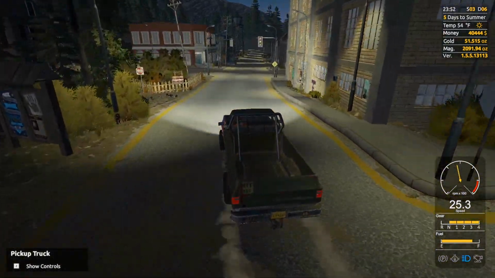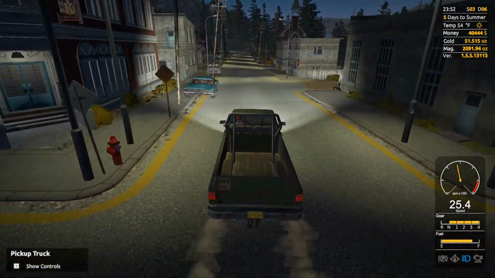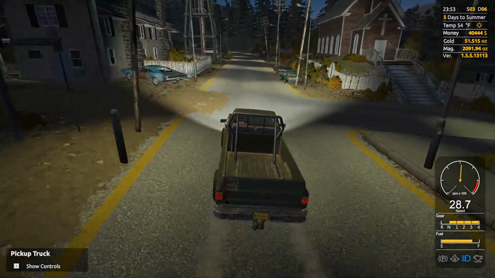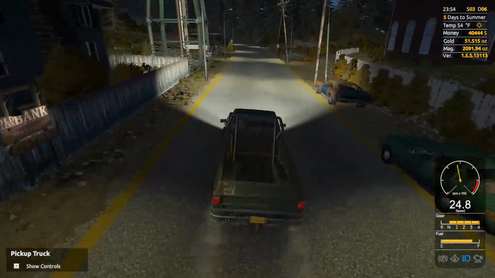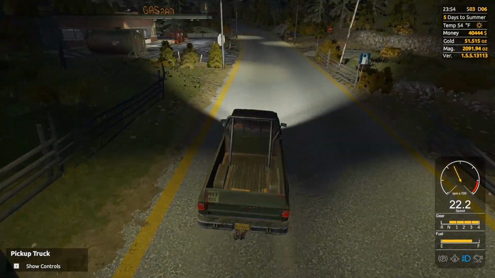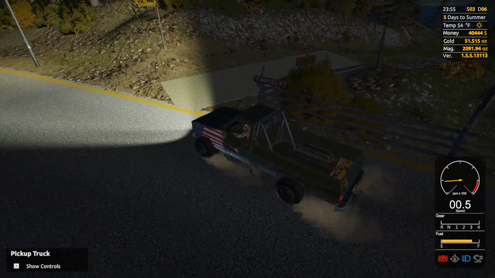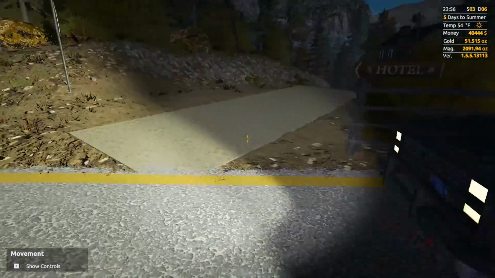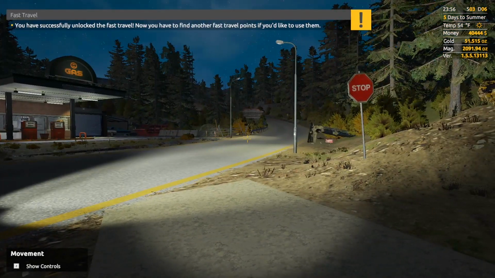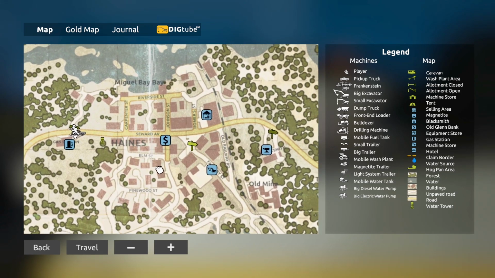Alright, well, here comes the witching hour. It's gonna be scary. We have a fast travel point up here near the gas station. So we'll unlock that a while and see how much our dude is gonna rock us. It's gonna be a ruckus how much he's gonna rock us. Nice. Booyakasha!